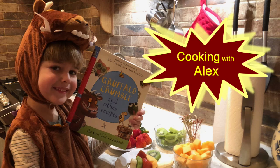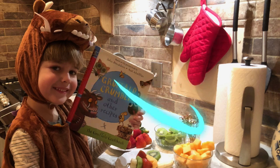Gruffalo Crumble and Other Recipes, the Gruffalo Cookbook, based on the picture book by Julia Donaldson and illustrated by Axel Scheffler.